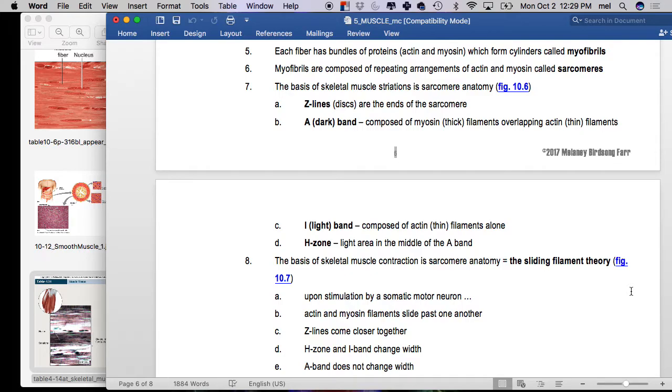I just need to add one more structure, and then I'm going to start telling you how this works. Okay, one more structure is that on the actin, there are actually binding sites for the myosin heads. They don't look like this, but it's the easiest way to draw them. So I'm just going to draw them as like little handles. What they are is actually chemically attractive binding sites, but I'm going to draw them as handles. And they are called the actin active sites.